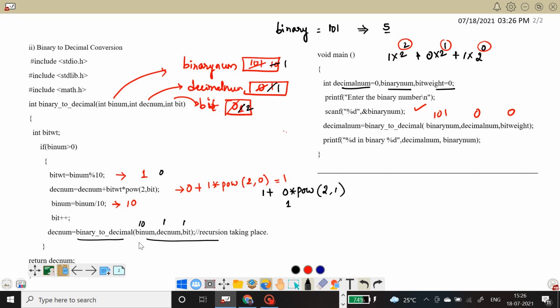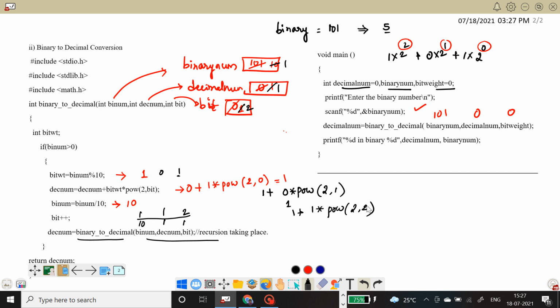Call the same function again with binum as 1, decnum as 1 and bit as 2. This is our call again. Now check. 1 is greater than 0. Condition is true. Now in the third iteration, decnum is equal to 1 plus 1 into power of 2 comma 2.